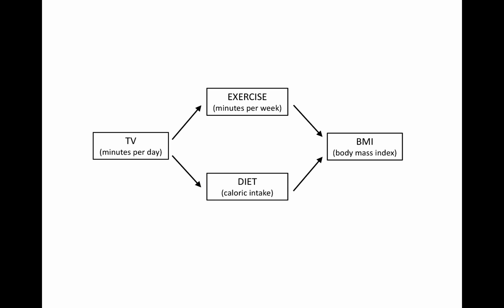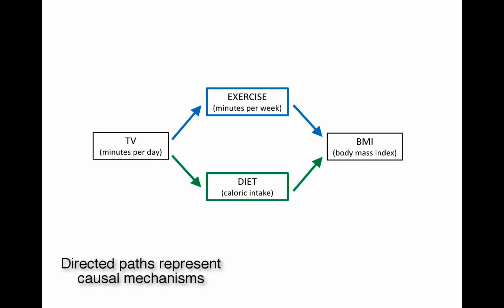Let's review these concepts with the causal graph involving TV, exercise, diet, and body mass index. TV is an ancestor and thus a cause of body mass index, but not a direct cause. According to this causal graph, which we do not claim truly represents the world, TV has an indirect causal influence on BMI through 2 distinct mechanisms. One mechanism is captured by the path that goes through the amount of exercise per week. Presumably TV diminishes how many exercise minutes people would do a week. And the other by the path that goes through diet.